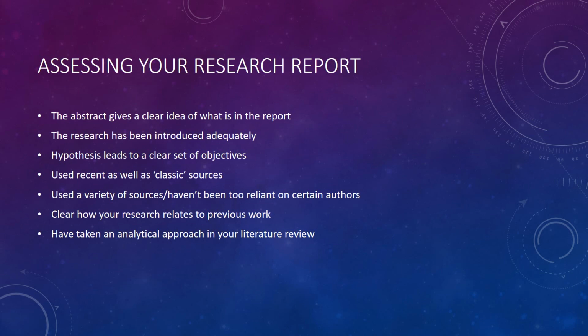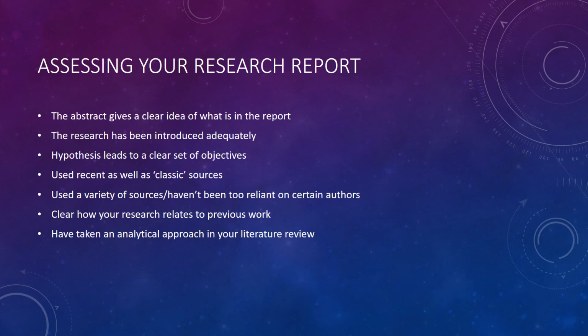Have you managed to identify and get hold of the work of key writers in your particular area? Have you ensured that you have paid due attention to the classic sources? Have you made sure that you have used a variety of sources and read enough work so that you're not too reliant on just a few certain authors? Is it clear how your research relates to previous work? What do you contribute to the previous work and how has that informed what you're now doing?